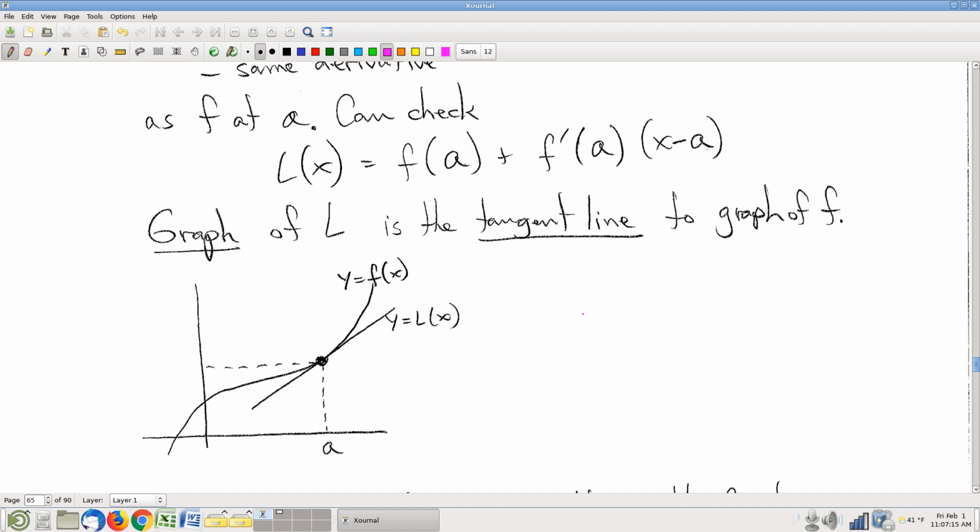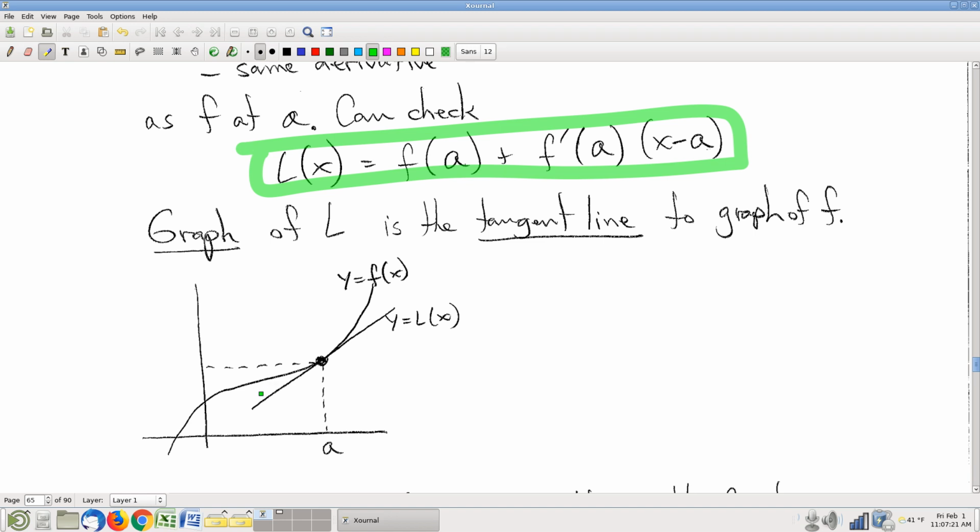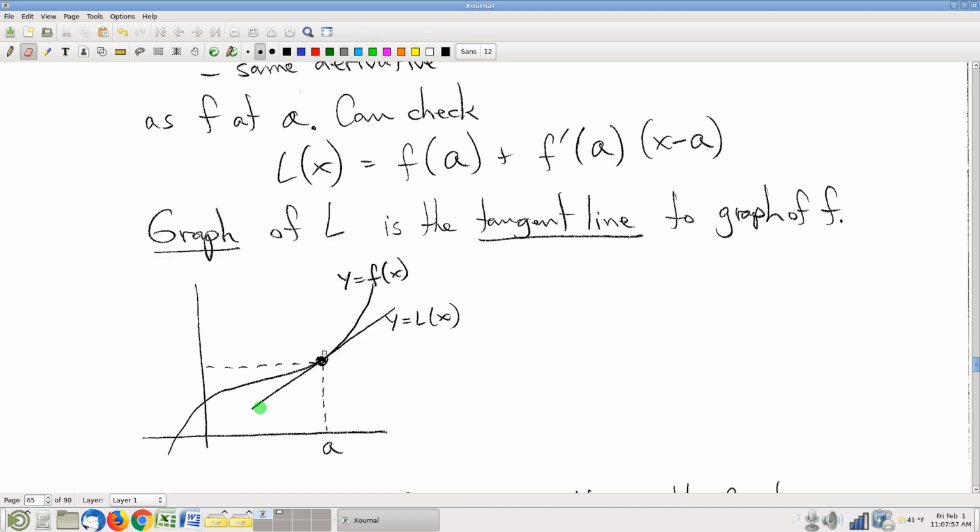Sorry. So once we have this linear approximation, let's interpret it geometrically. The graph of the linear approximation is the tangent line to the graph of the original function. And again, that's pretty plausible if you think about what's going on here. At this point, we want to find a function that's got the same value and the same slope as the original curve. I appeal to your geometric intuition. That's going to be the tangent. It should be the tangent line. And again, there are regularity conditions that I don't want to get bogged down in, but this is what you would expect. Okay, so now let's do a multivariable version of this.